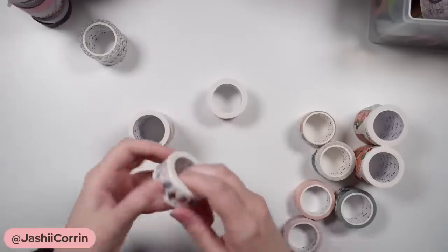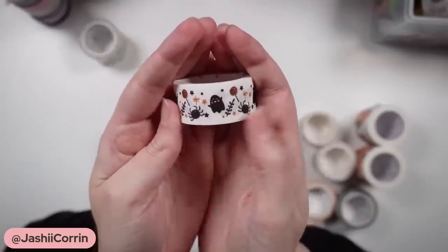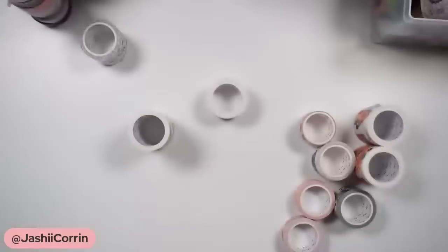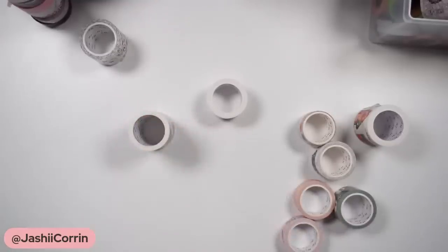That watercolor set is beautiful. I'm going to keep this because look at him. Can you see him? This little ghost with his little face. He's so cute. And I love the little spiders that kind of look like crabs. And just like, this is beautiful. I love this tape so much. It's so cute. Same idea with these ones. They're like washi stickers again, but they're just very, very cute. And I'm going to keep those.